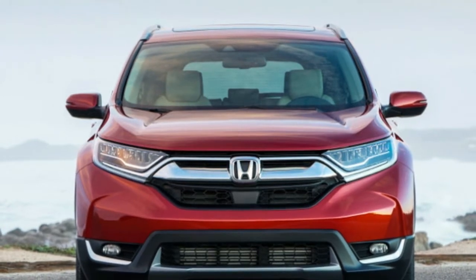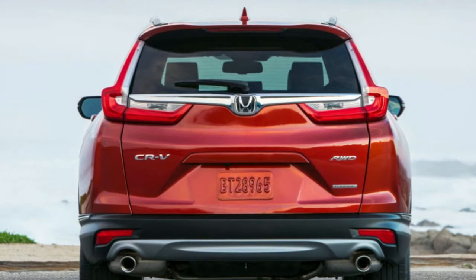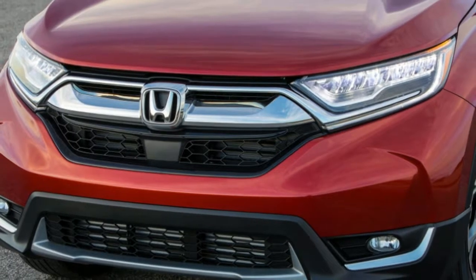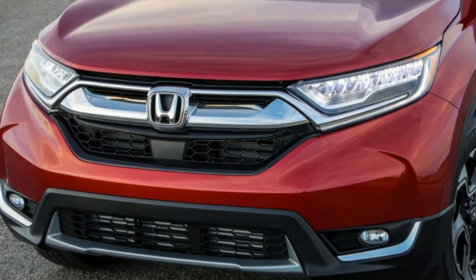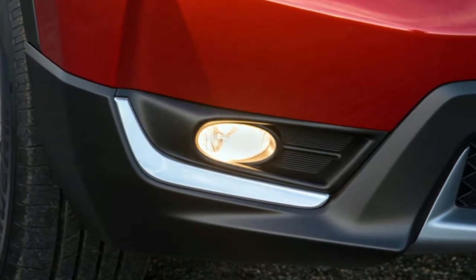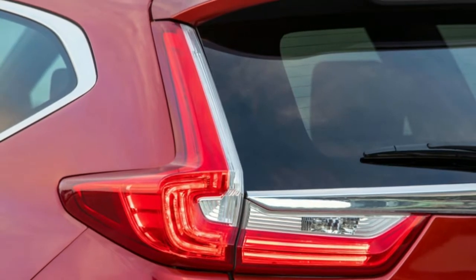What are the Honda CR-V's engine specs and horsepower? The powertrain lineup for the 2018 CR-V carries over from 2017, with the choice of a 2.4-liter inline 4-cylinder or a 1.5-liter turbocharged inline 4, both paired with a continuously variable transmission and both available in either front or all-wheel drive configurations. The LX gets the 2.4-liter 4-cylinder, rated at 184 horsepower and 180 pound-feet of torque. The EX, EX-L, and Touring models come with the 1.5-liter turbo engine, which produces 190 horsepower and 179 pound-feet of torque.